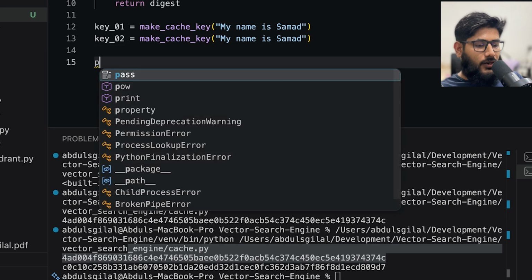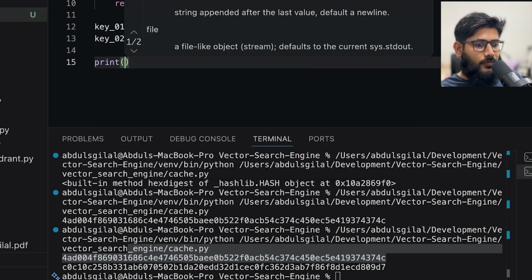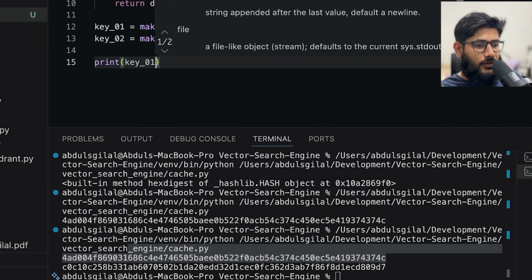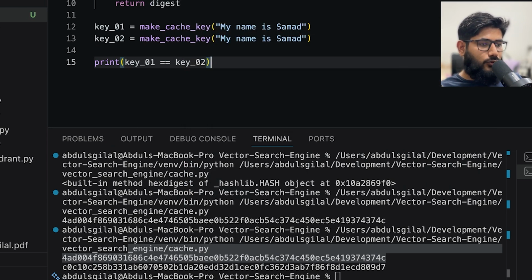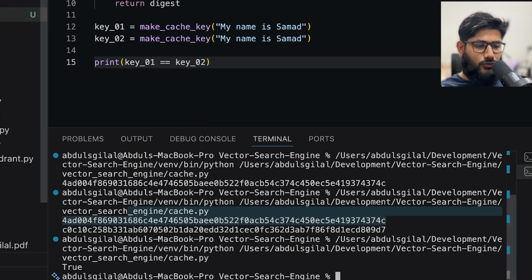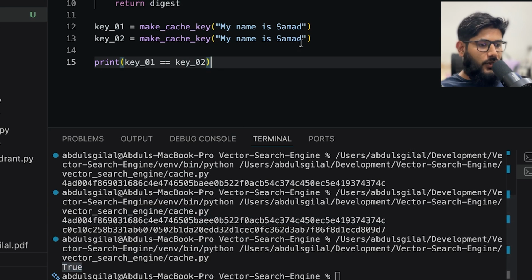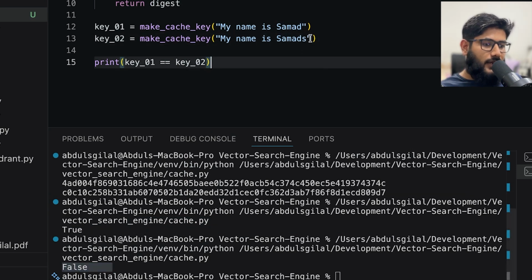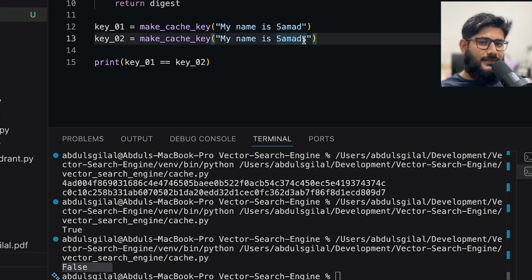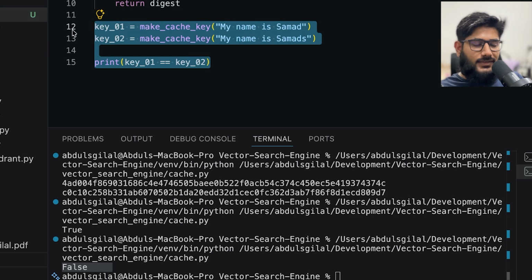And print key 1 equals key 2. Now this will print true. Okay, we get true. If I change this, let's suppose, okay, so we get false because this question and this question are slightly different. We have this extra s here. So our make cache key is currently working.